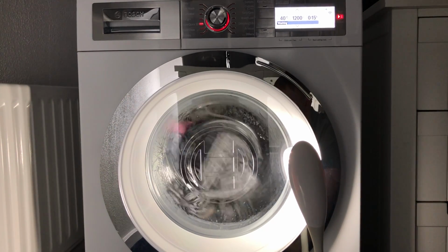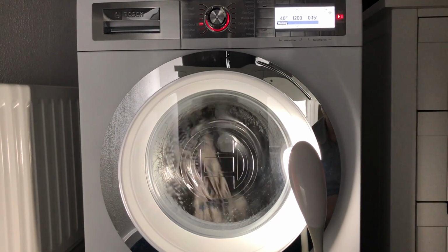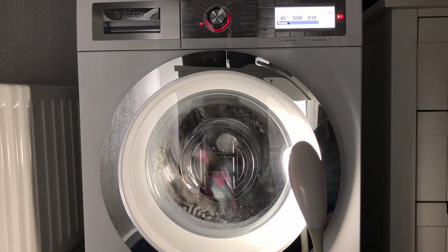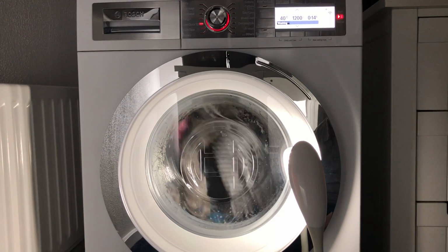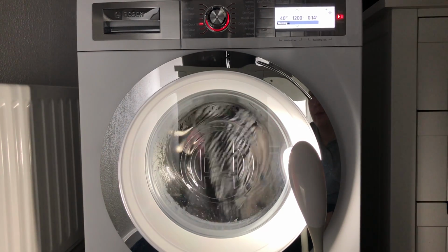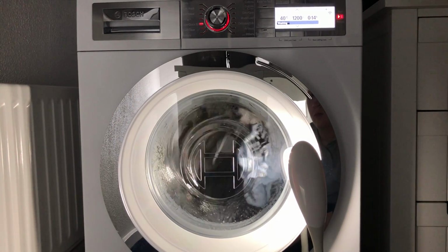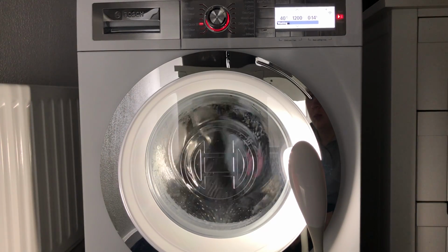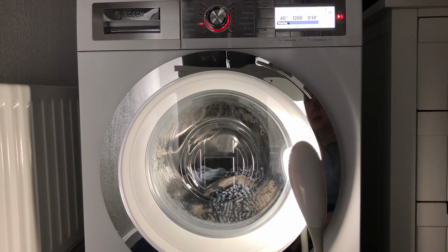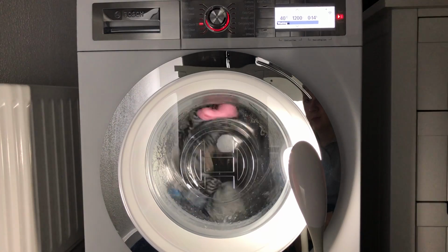Yeah, hardly any pores at all. Yeah, very good, quite action there. Yeah, hardly any pores at all. Definitely the best machine I've had.